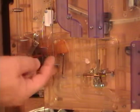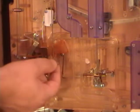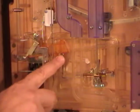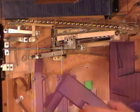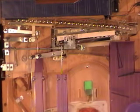And it won't play properly for a long time with the cover off. There is a wire hanging right down here that needs to lift the seesaw when it's in the wrong position. So when you put the cover back on, make sure that wire is in the groove and below the orange pin on the seesaw. Let's take a look at getting the jackpot from the top. I removed this cover here so we can see the operation.